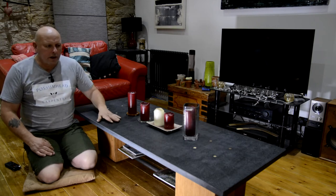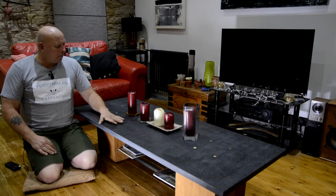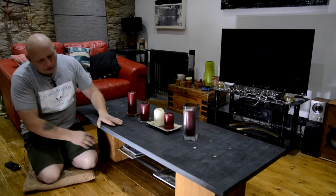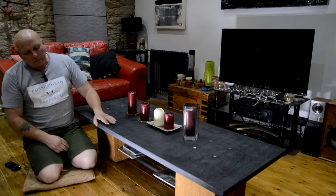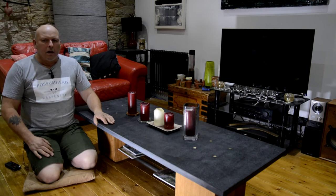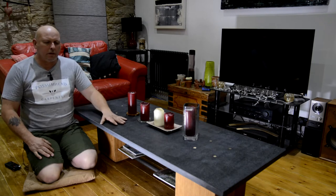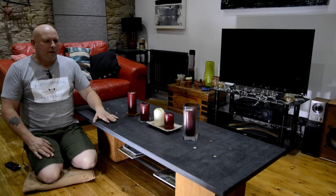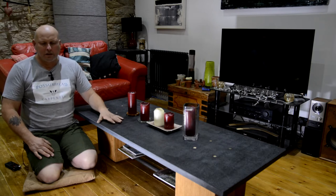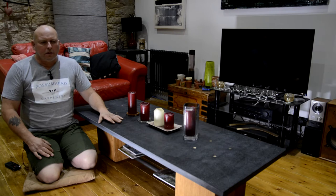It's a thick slate — this used to be an old fire hearth. These lumps of oak were originally some pillars outside the house. This video is just to show what troubles I had with it, and there are many — half of them because this weighs about 150 kilos. And this is how I did it.